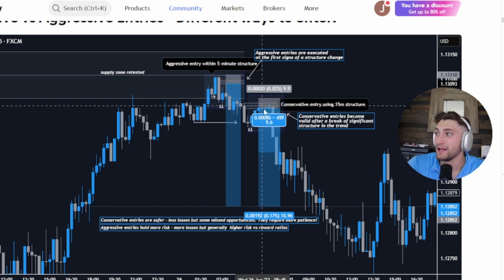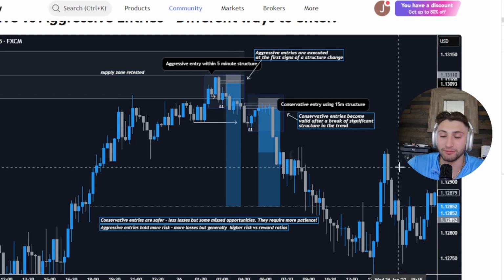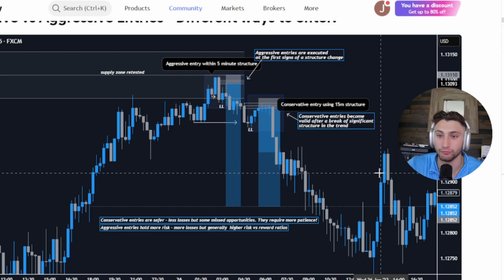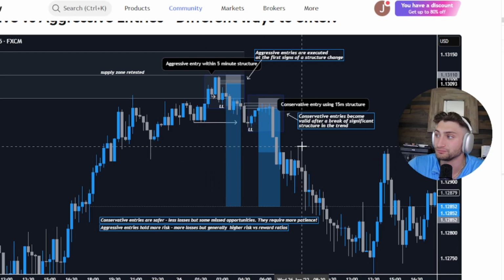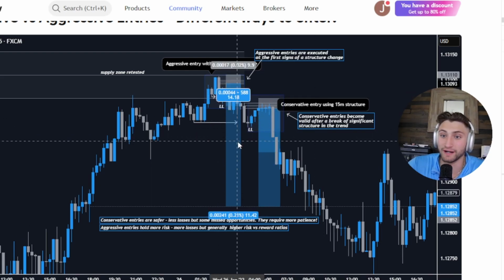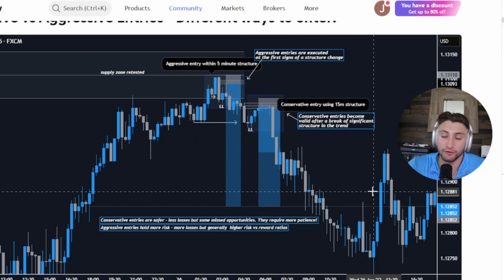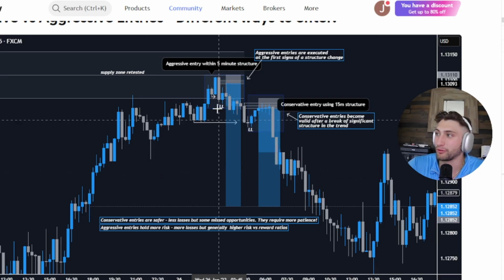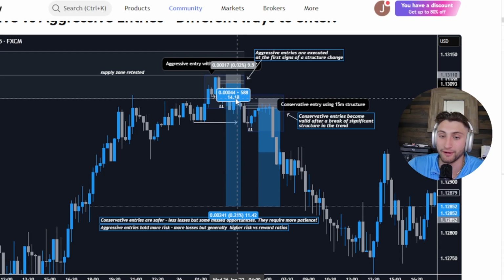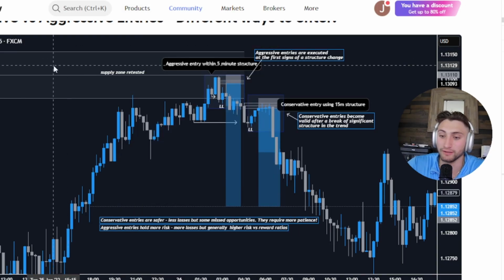Okay. I used to do that all the time. That is something I used to do. I used to set limit orders on supply and demand zones, on support and resistance areas, any type of key level that has to do with retail price action trading. I would just set my levels there and I'd lose a lot of trades of it. Sure, there'd be trades that I won. There's no doubt about that. But a majority of the time, price would just come up to my aggressive area, tag me into the trade immediately, and then just blow me right through the stop loss. And I really had to get out of this mindset of not wanting to do that anymore.